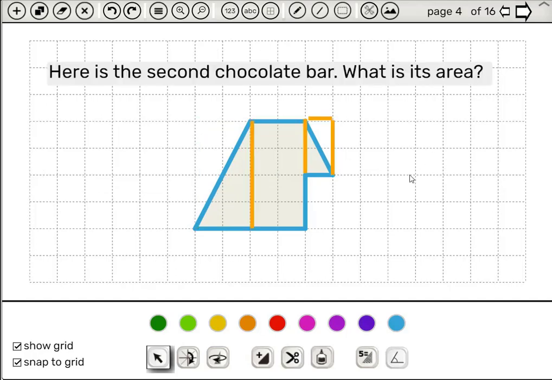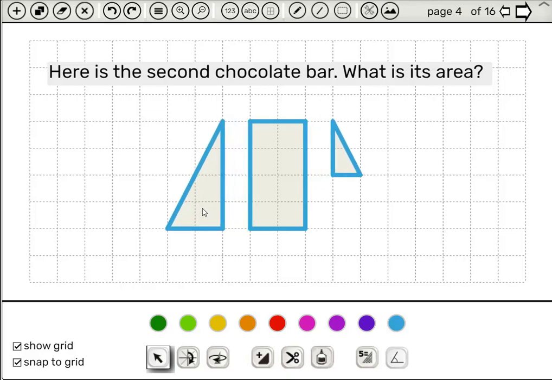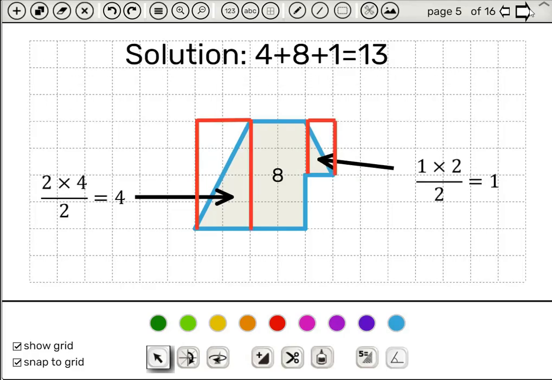But we do recommend you use the cut tool instead. Let's go ahead and remove these lines by throwing them out of the screen, and choose the cut tool, and click, and double-click, and again, choose click, double-click. And now we can separate the 2 right triangles like this. This makes the solution even more clear and helps us make sure that all the students understand it. And here's the solution we saw.